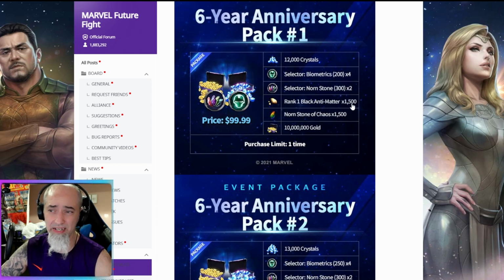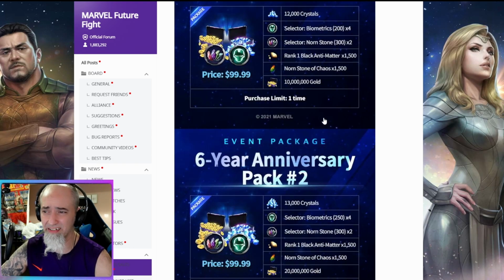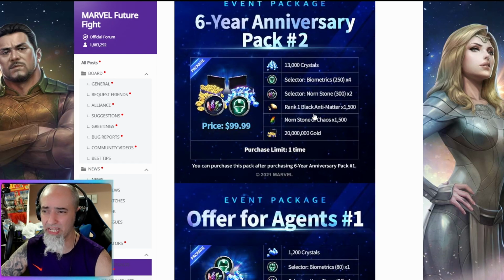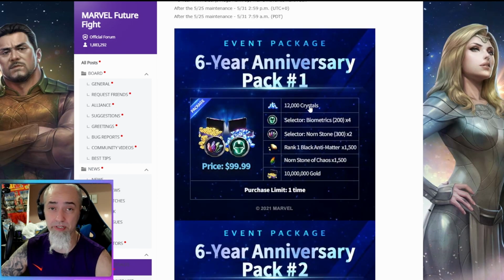The BAM is nice, 1,500, but you get plenty of those things from playing World Boss. Norn Stones, you get 1,500 of these. And then they got a package 2. Do they got the prices of these things? Yeah, okay, my bad. I'm sitting there blind.